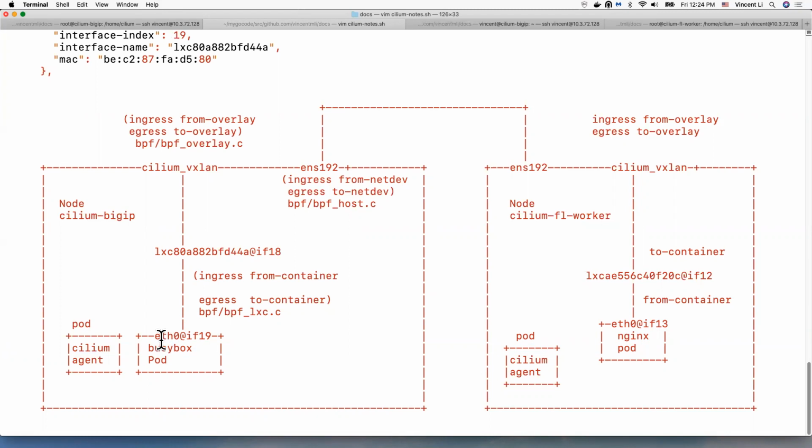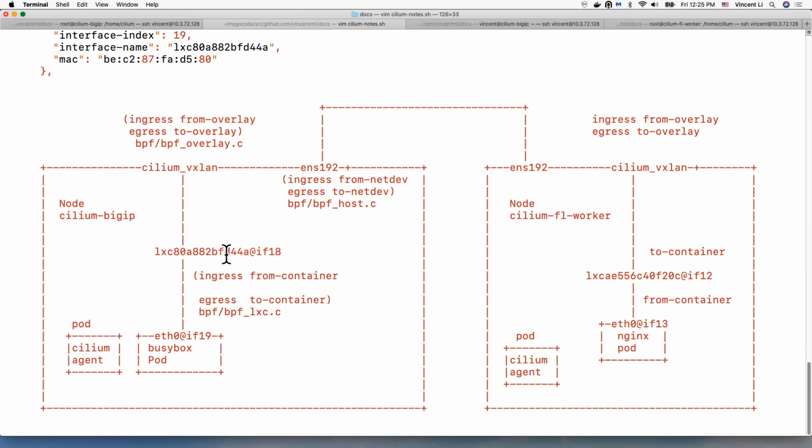The buildbox pod has a virtual network interface here. Pay attention to the index number 19. The peer virtual network interface in the root namespace is here, and it has index number 18.